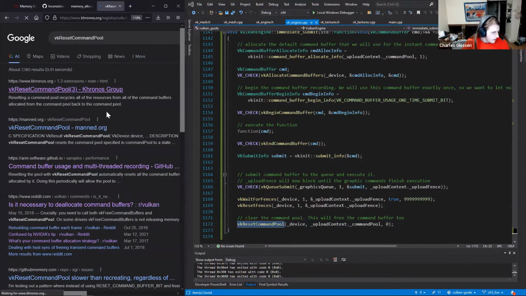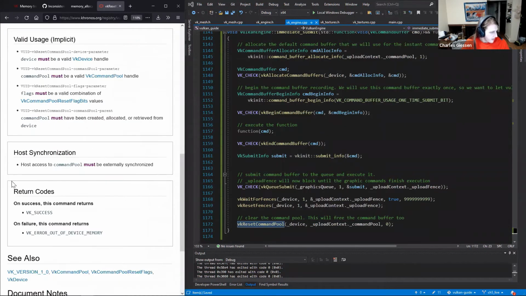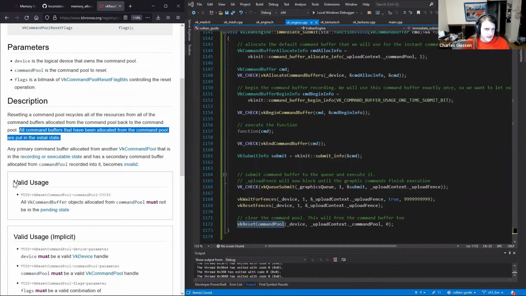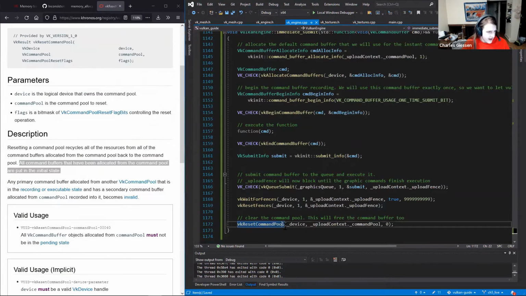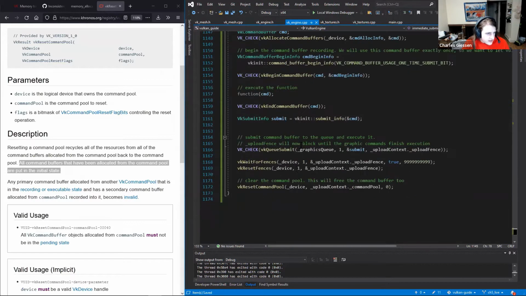I think that's wrong. It doesn't free the command buffer, it just resets it. So I think this actually leaks a command buffer.